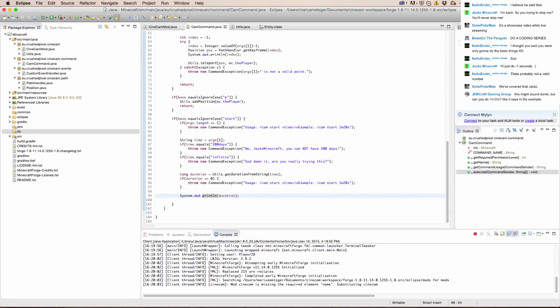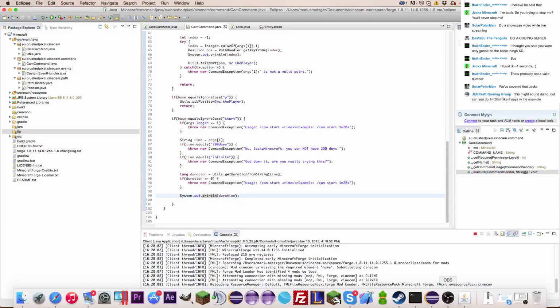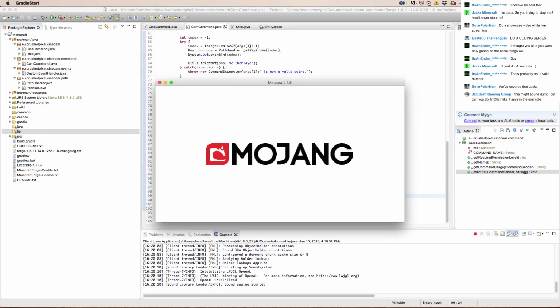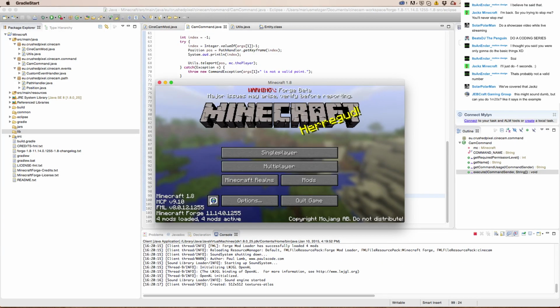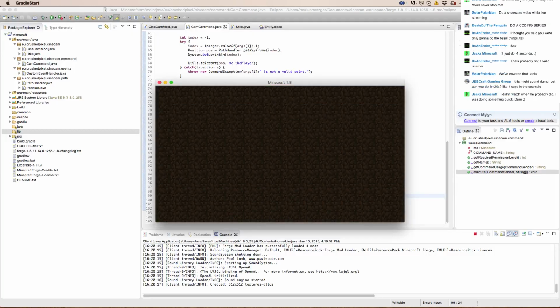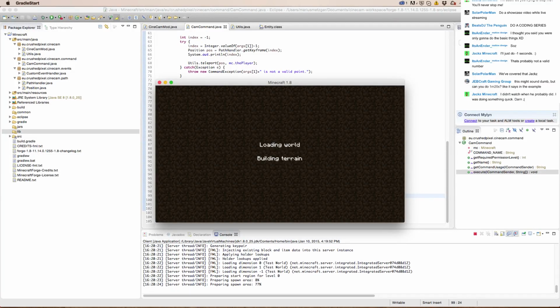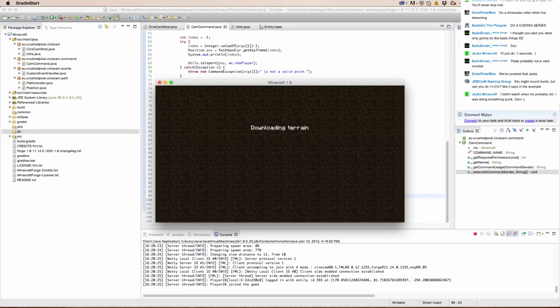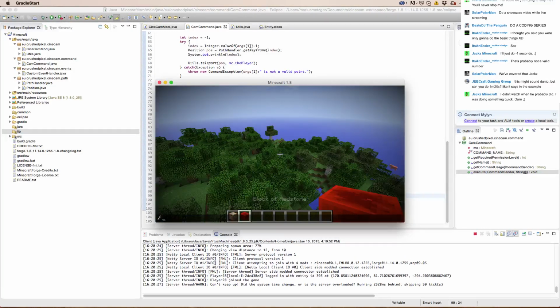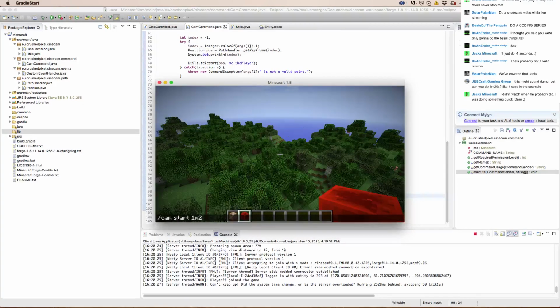This might sound dumb, but can you do 1 minute 20 seconds, like it says in the example? Of course I can. Let me demonstrate it to you real quick. /cam start 1m20s.